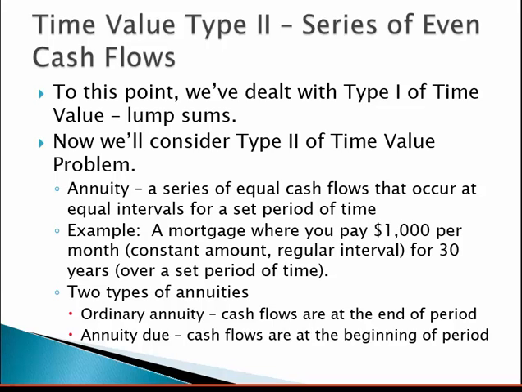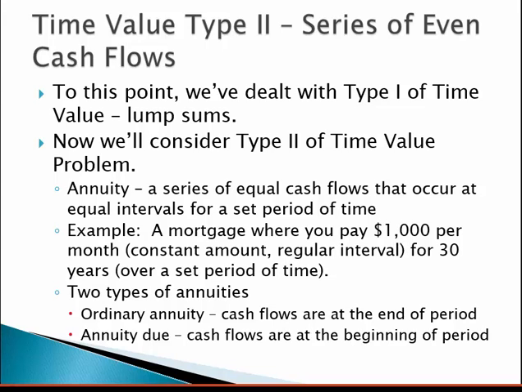throughout the timeline. So first we have this definition of an annuity we need to consider, and our working definition for an annuity will be a series of equal cash flows that occur at equal intervals for a set period of time. So for instance, we have a mortgage, and mortgages are due monthly. If it's a fixed rate mortgage, which is what many of them are, then we have a fixed interest rate and therefore a fixed payment. So it starts to fit our definition of an annuity. And it's going to happen over a set period of time. So over a 30-year period, if you have that kind of mortgage, that's the annuity of the mortgage.